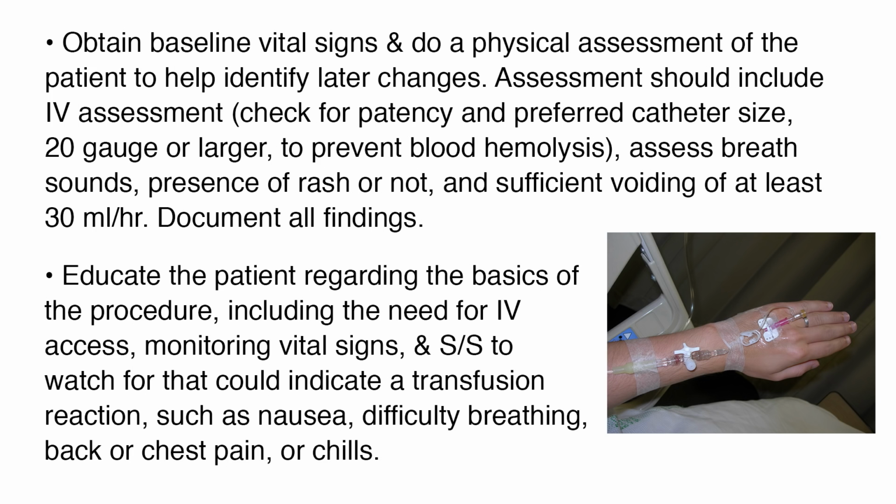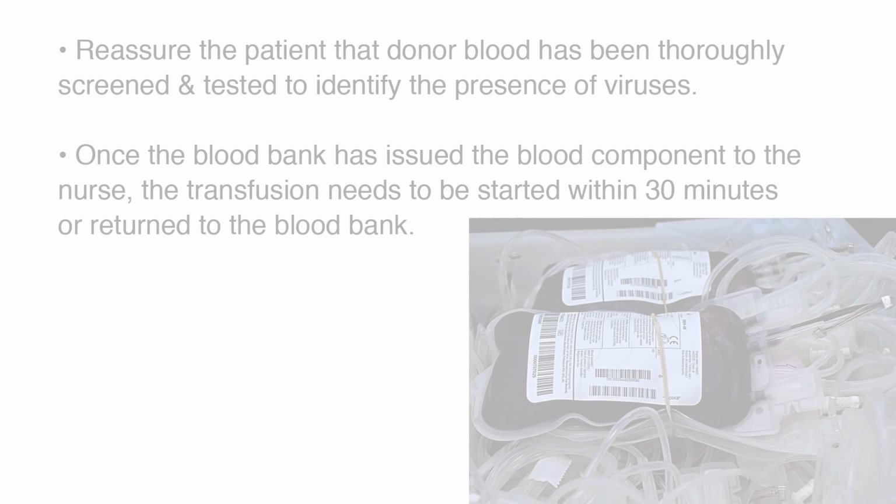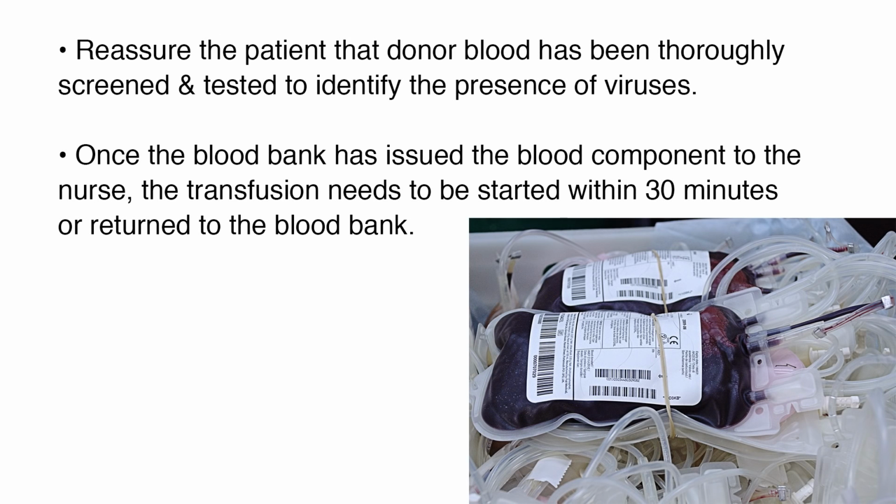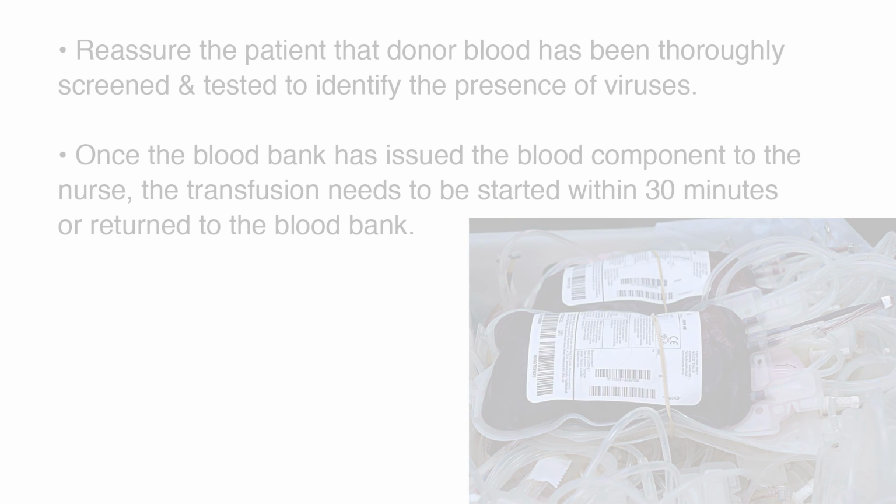Educate the patient regarding the basics of the procedure, including the need for IV access, monitoring vital signs, and signs and symptoms to watch for that could indicate a transfusion reaction, such as nausea, difficulty breathing, back or chest pain, or chills. Reassure the patient that donor blood has been thoroughly screened and tested to identify the presence of viruses. Once the blood bank has issued the blood component to the nurse, the transfusion needs to be started within 30 minutes or returned to the blood bank.